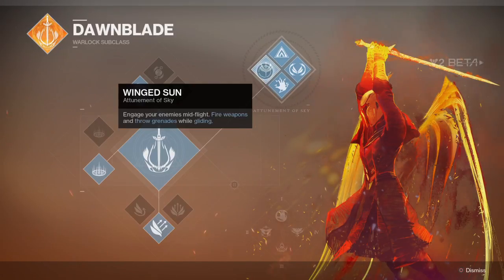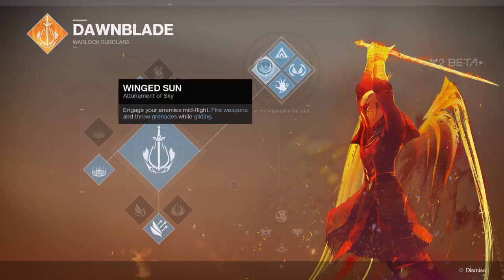But Winged Sun, like it says, lets you engage your enemies mid-flight. So it's basically like an Angel of Light. I don't know what the Sunsinger ability is called because I never use that ability in Destiny 2. It also has the ability of the Empyrean Bellicose that lets you float in midair. This ability lets you stay airborne for a pretty long amount of time, and it lets you fire weapons and throw grenades while you're gliding.